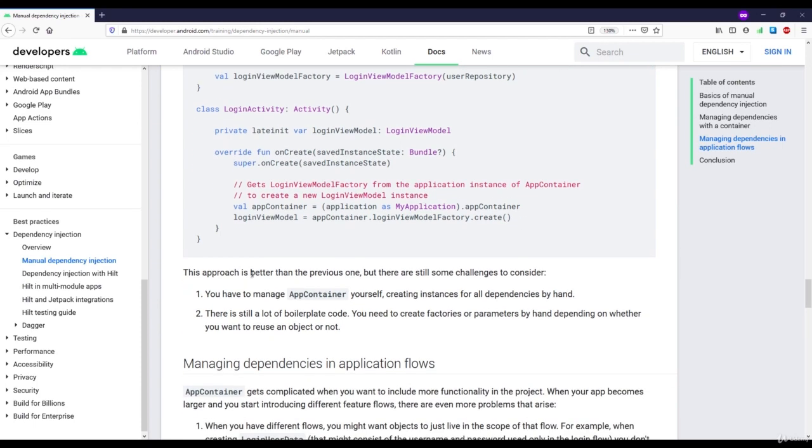So this approach is better than the previous one, but there are still some challenges to consider. So you have to manage app container yourself, creating instances for all dependencies by hand. And the second, there is still a lot of boilerplate code, and you need to create factories or parameters by hand, depending on whether you want to reuse object or not.